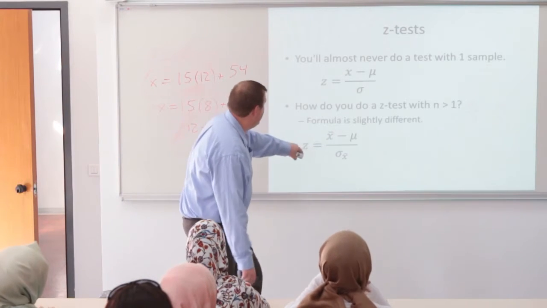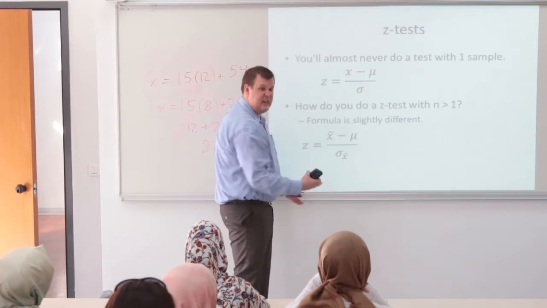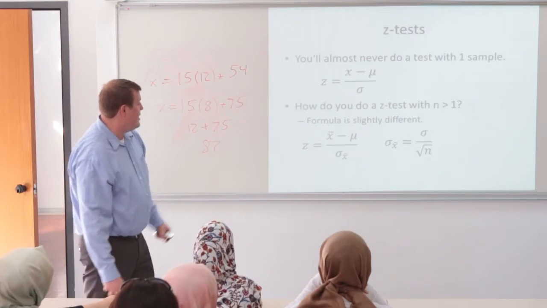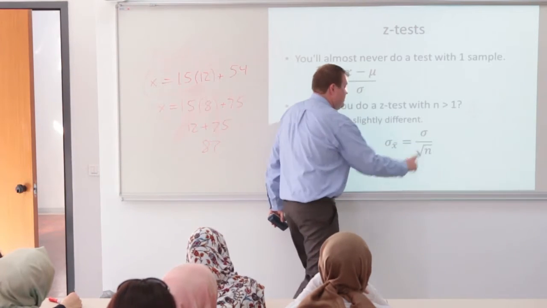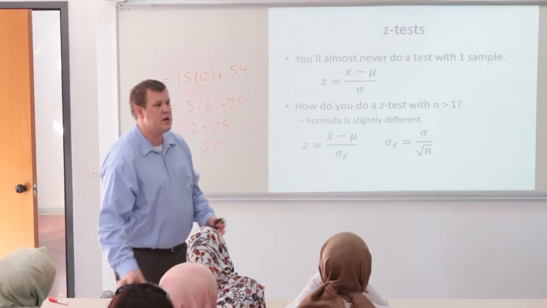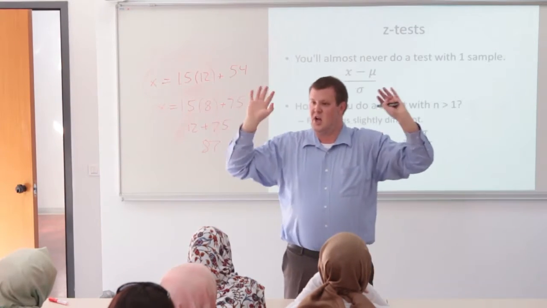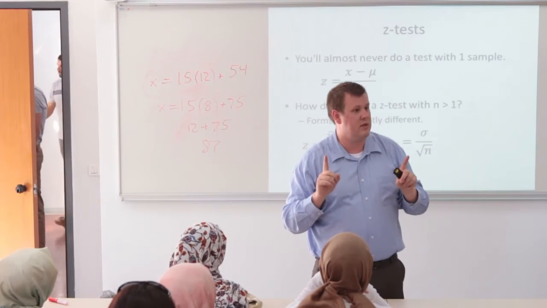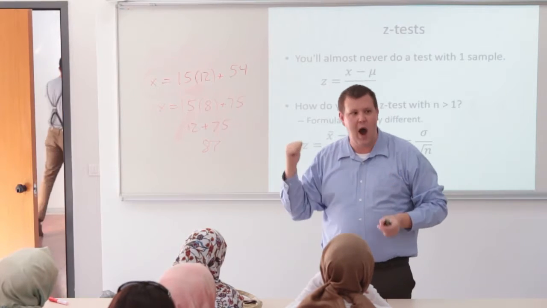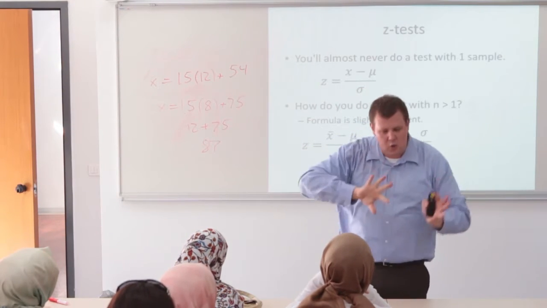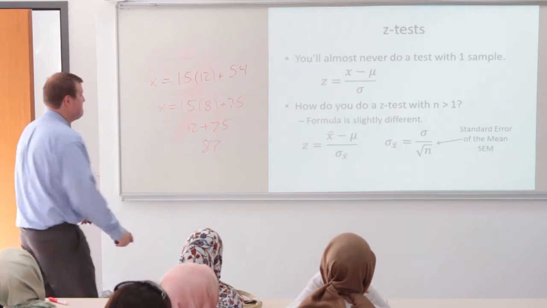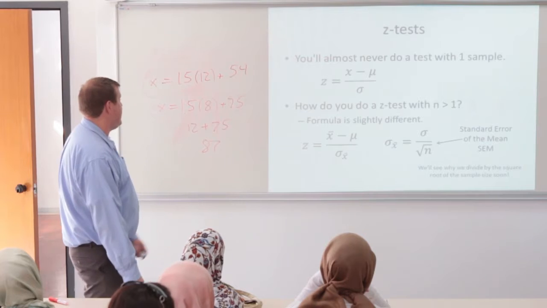Now the formula, we know how to get this. This is given. So the only thing we need to know is this. The formula for that is just the standard deviation divided by the square root of n. Now here I'm going to wave my hands. Trust me for now that this works. We don't have enough time to demonstrate right now why we're dividing by the square root of n. So I'll demonstrate this later. But for right now, take my word for it. Alright, this is the standard error of the mean.